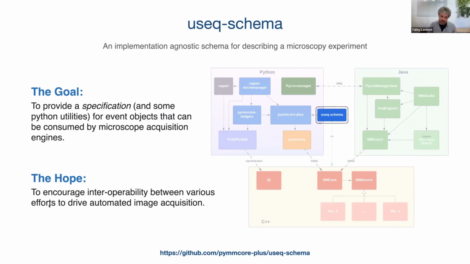So you could say, if this engine implements support for the USeek schema, then you can execute the same experiment you did. You can swap engines pretty easily. That's, of course, a far off hope at this point. But USeek schema is an opportunity to step back and just say, what is this thing, without caring about exactly how we're going to drive it. The how happens in PyMM Core Plus, but it could happen anywhere. So this dotted line with a question mark is meant to show that if we did implement a C++ based acquisition engine, it could also implement support for USeek schema, and I would like to see that sort of thing happen.